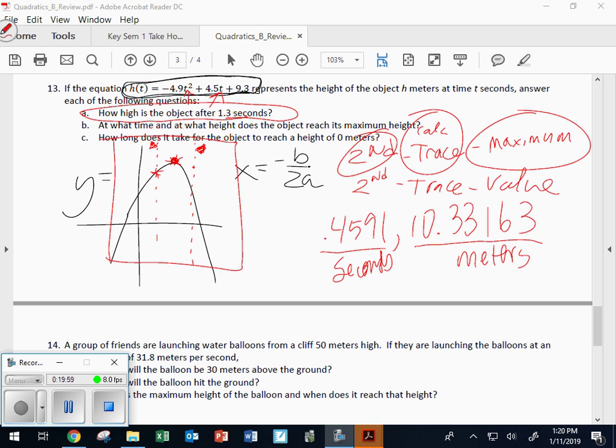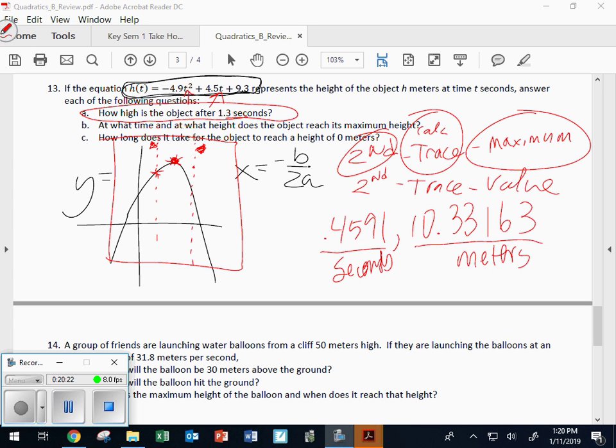Yes, ma'am. On the test, if you want to use a graphing calculator, do you still have to show work for this problem? Good question. You always have to show work, but what you would say is a little sketch of what you did on your calculator, and then I would say use second trace or something like that. So if you just say what you did, then I'll trust that you used the calculator for it. Yes?